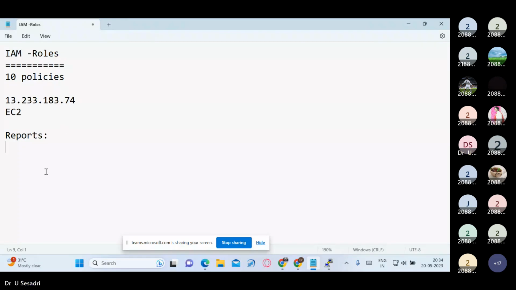Now, I need to explain in this session another concept: the S3 bucket with WinSCP.